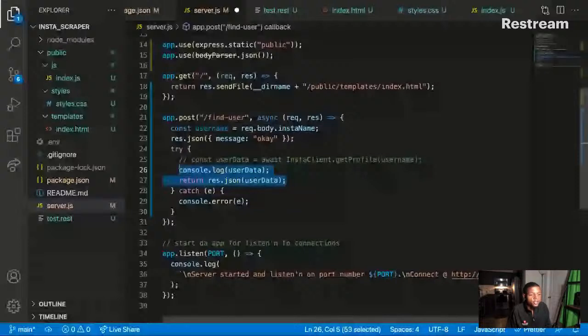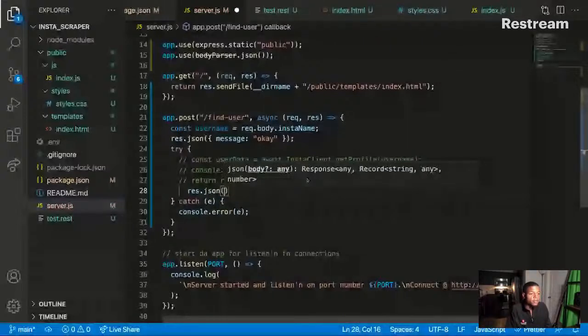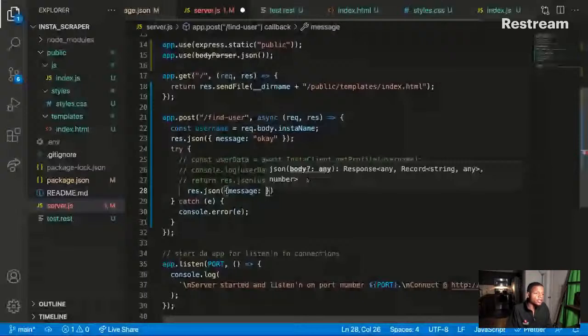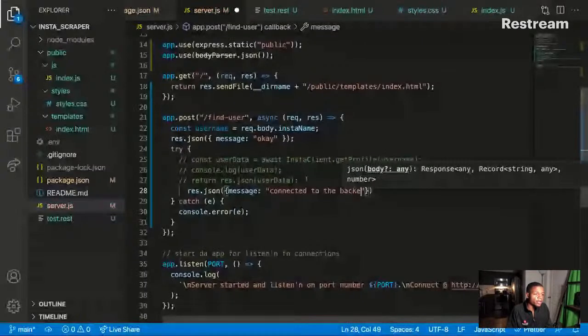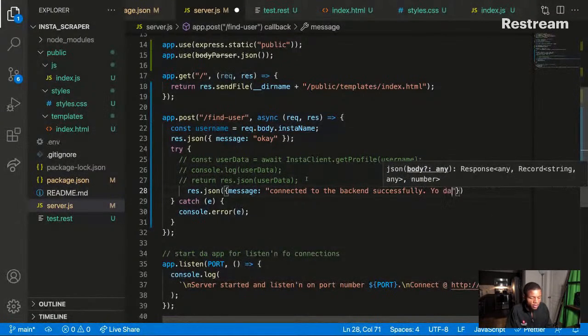So all I'm going to do is a res.json for now, so you see that we're making a connection to the back end, and we'll say message: connected to the back end successfully. And data was, and then we'll just say what the data was, which is the username.